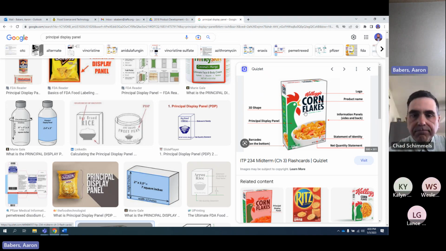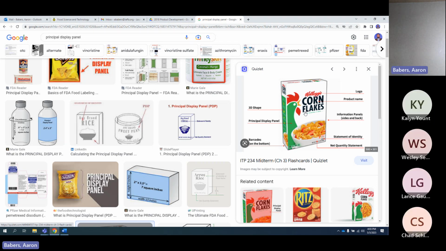I mean, we see this on food products all the time. We have mascots on our food products, catchy brand names, things of that nature. Be creative with it. Mr. Sebring, y'all are the Chiefs up at West Ouachita. Maybe incorporate that somehow into the brand name of the food product. I don't know what everybody else's mascots are, but that's something I've done in the past. I've seen some teams at nationals do that as well.